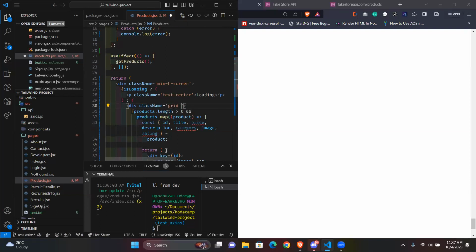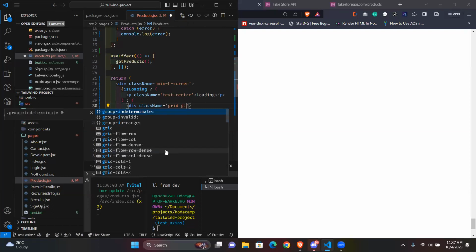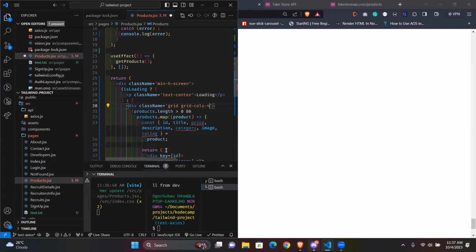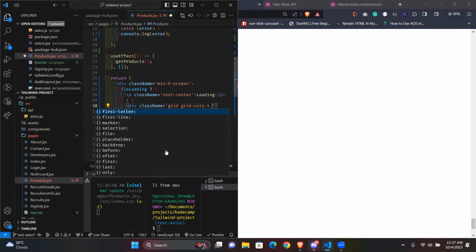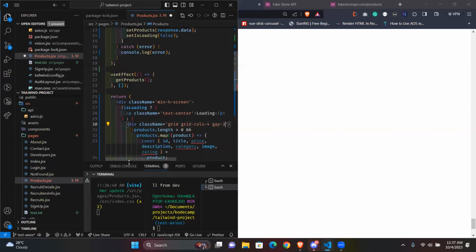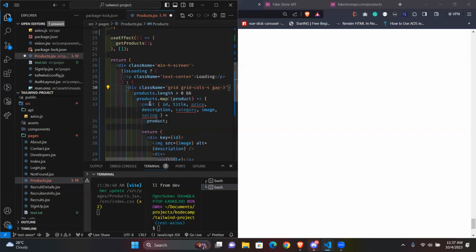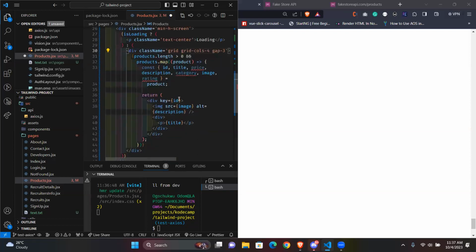Grid, grid cols 4, and then we do a gap of 3.